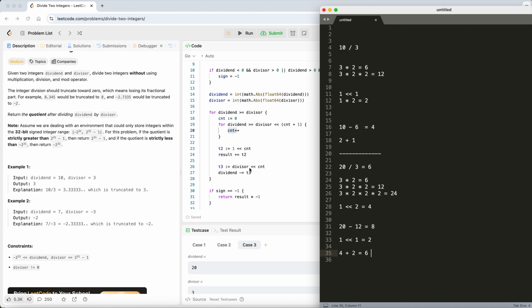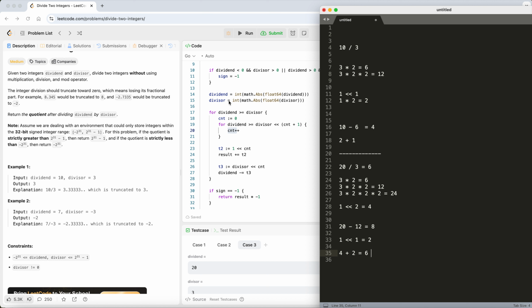The count was 1, that means multiply by 2, so divisor 3 into 2 is 6, and that 6 we subtract, and there will be remaining 4. So the logic works in this way.